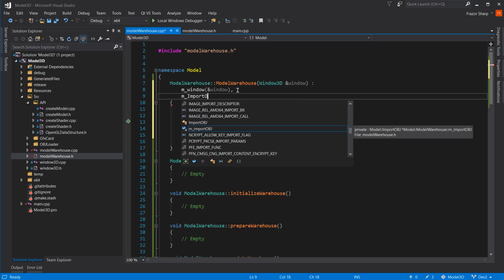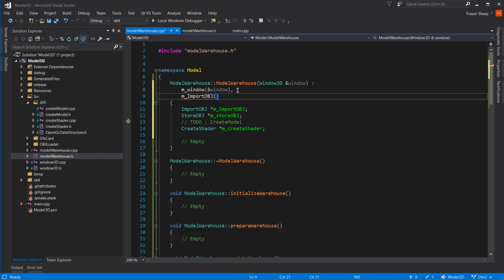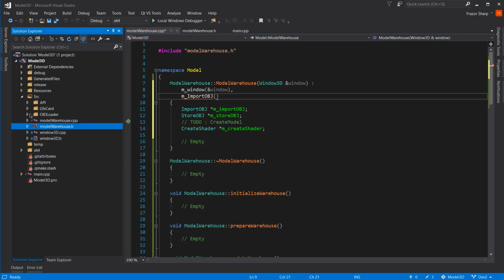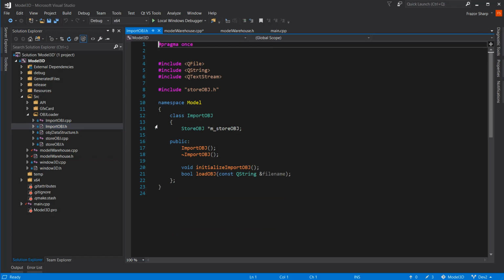Import obj. Open brackets equals. I think it's just a straightforward one, is it? Well, we're going to have to check. So we'll come to the APIs in a minute. Let's have a look at these ones here. Import obj.